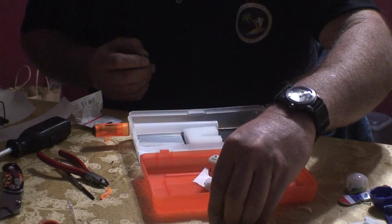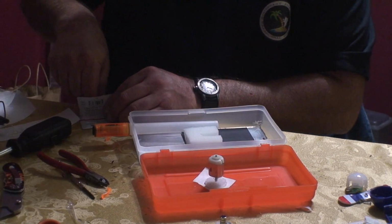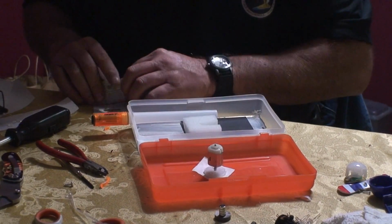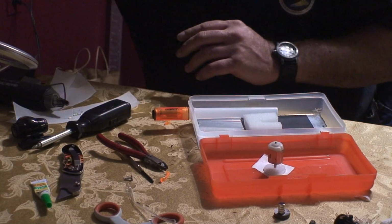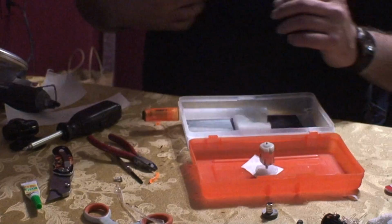Yeah, I would imagine. I'm going to need that screw that's in there. There it is. So this ought to be about dry.